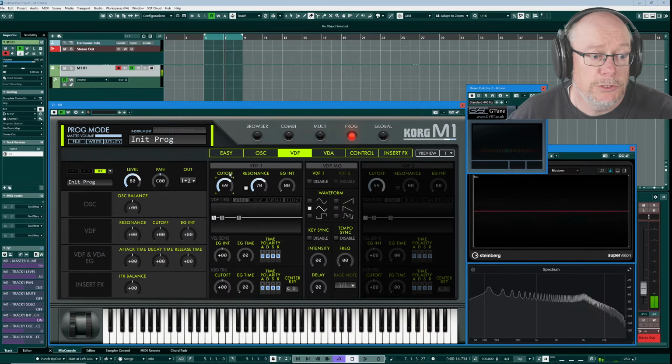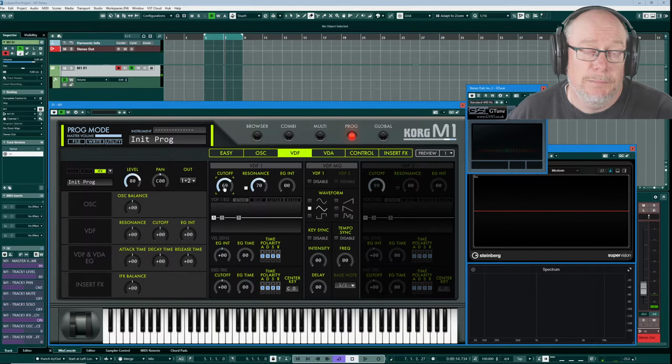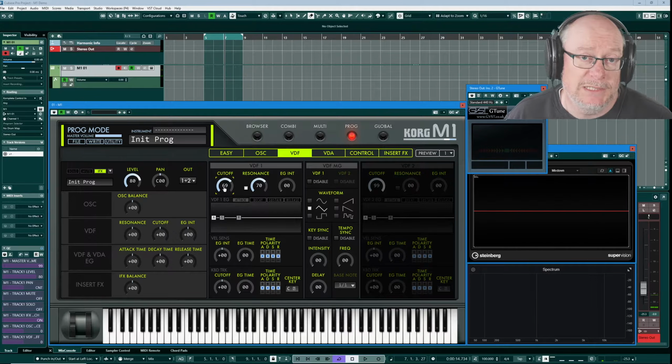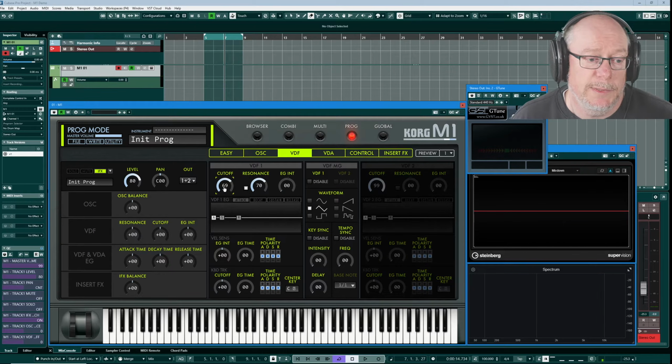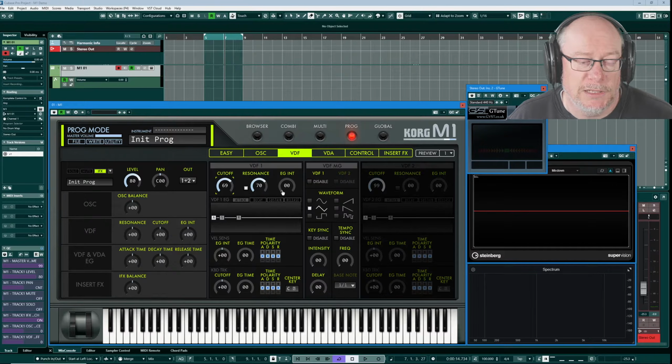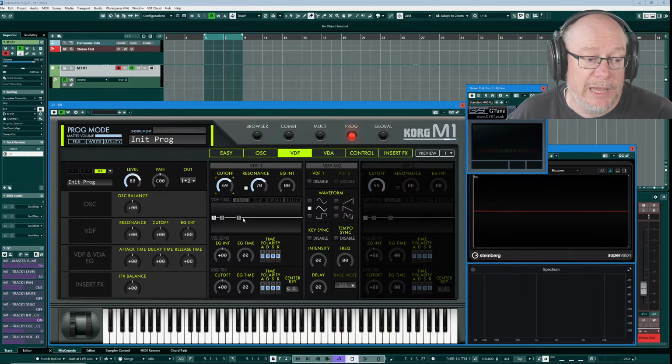It's all very well and good modifying this cutoff manually, but what we really want is the synthesizer to do that for us automatically. There are a couple of ways that we can do that, but the principal one is by introducing a filter envelope. So here we have our envelope generator intensity. This is determining how much of the envelope is going to apply to the sound. And below we have an ADSR graph. We've seen this in previous episodes. We're basically going to be able to draw a shape that will vary the cutoff frequency over time.